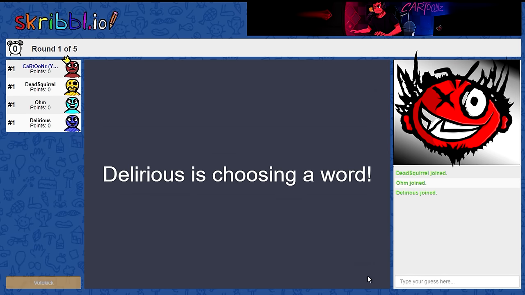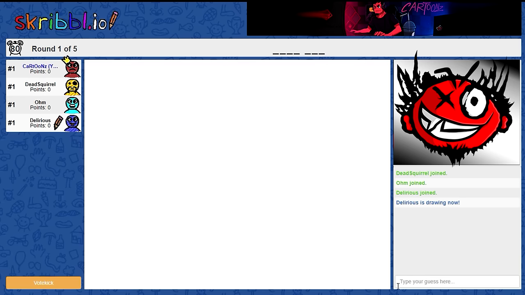All right, Dush, it's my turn. You got to choose a word. Oh, my God. And how am I going to do this? Explain to us what we got to do. All right, each of us take turns drawing something, and at the top you can see the dashes. So we know this is a two-part word. Oh, okay. It's four letters and then three. And Delirious has to draw it out.